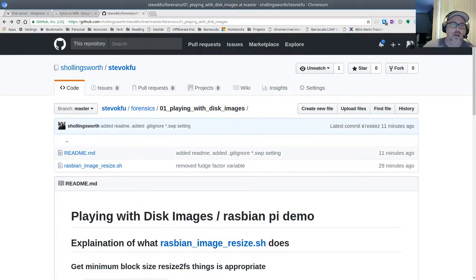If you want to follow along or look at what the latest README looks like, you can see it on my GitHub page or in the description below once I upload this to YouTube. For now, it's under the forensics directory, playing with disk images. That may change, but right now that's where it is.